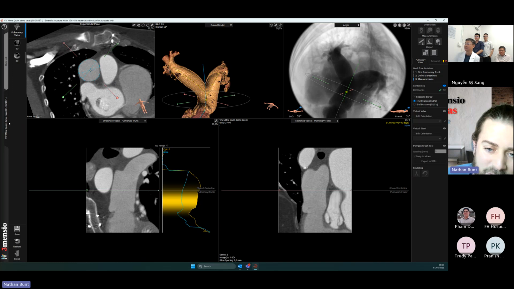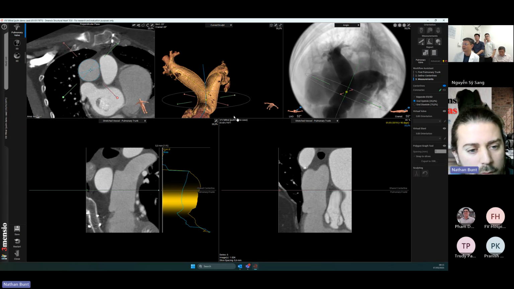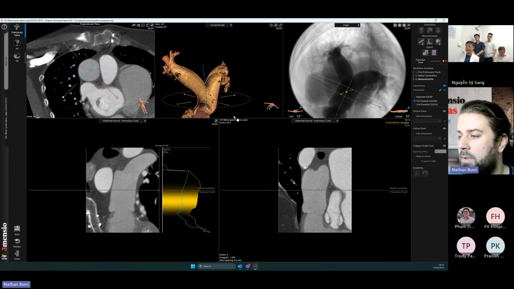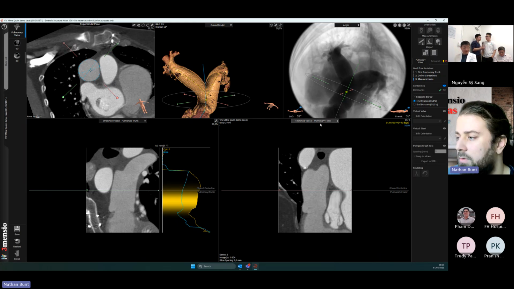The reason for that is that this scan was initially made for a mitral valve replacement. I see. But there's sufficient contrast to also do a pulmonary planning, and this is one of the best pulmonary cases, but it was initially made for a mitral valve replacement.